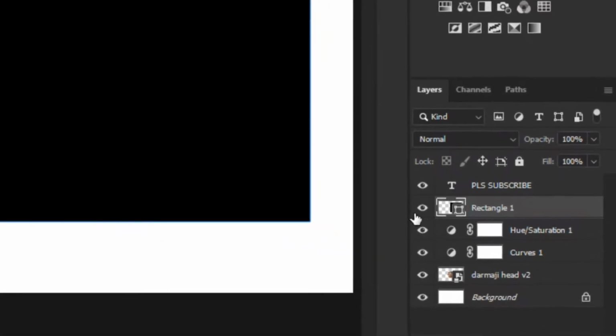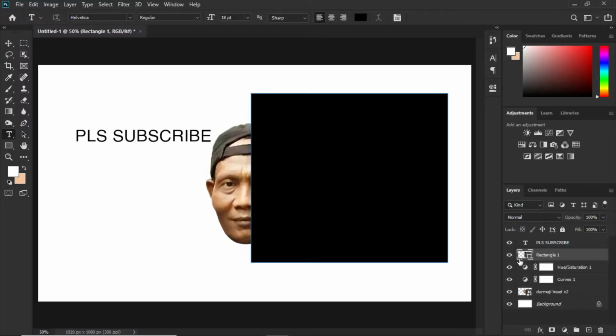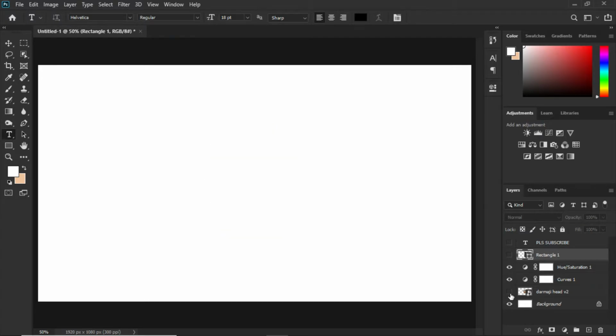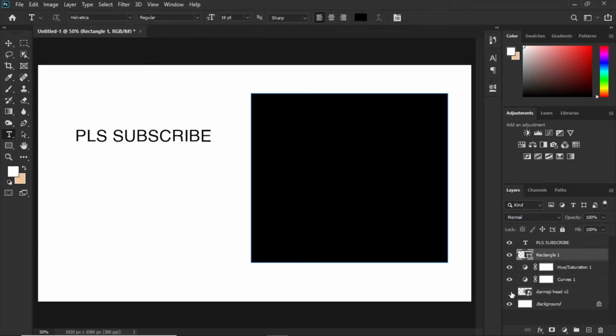And what is this eye icon over here? Well, the eye icon is used to enable or disable your layers. So, for example, if I don't want this layer to be here, I can just click the eye icon and it will disable the layer. Conversely, if I want to re-enable it again, just click it again. So, rather than using this simplistic yet useless example, let's move on to the real thing.